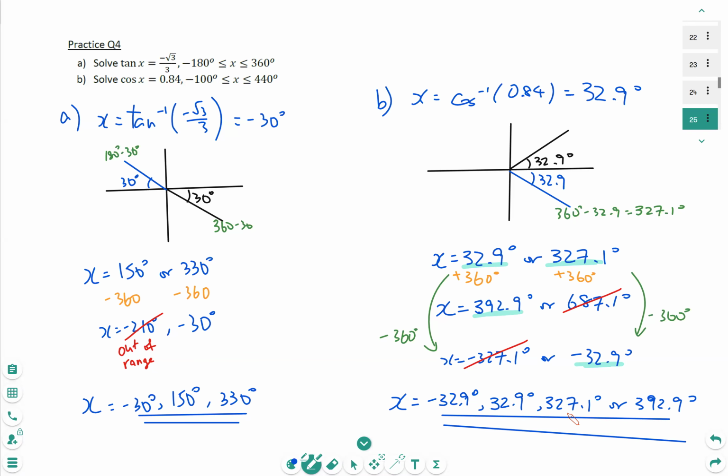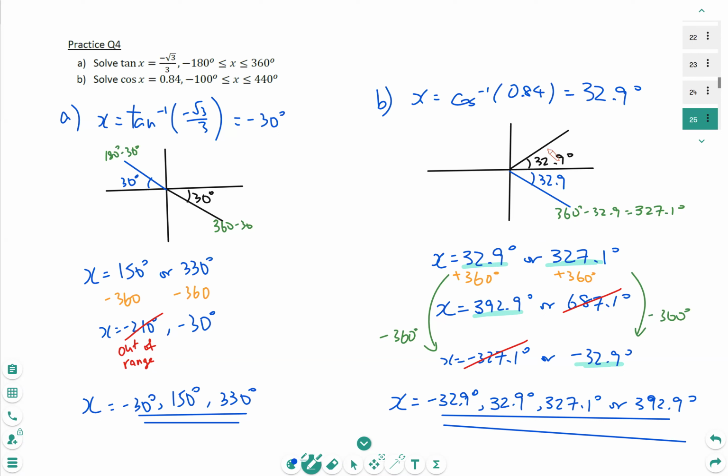Okay, 4 answers. Here's a perfect example to show you why it's important we add and subtract 360 degrees when the range is not between 0 and 360. So when the range is beyond 360 or less than 0 degrees, it's time to add and subtract 360 degrees to find more solutions, just to test it out. Okay, just to play safe. So you don't have to show these solutions, by the way.